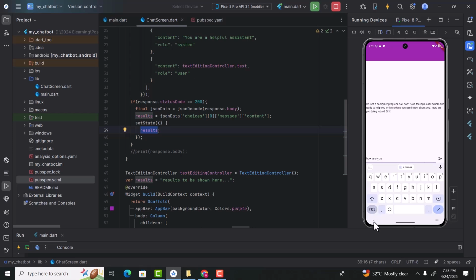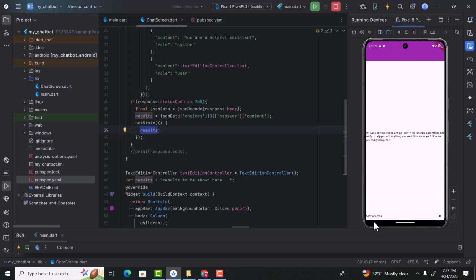So it means that we have completed a very simple flow, which is writing our question or query here and then passing it to DeepSeek and getting the response from DeepSeek. And now we need to fine tune a few things and explore it further. And we are going to do that inside our upcoming lectures. So see you in the next lecture.